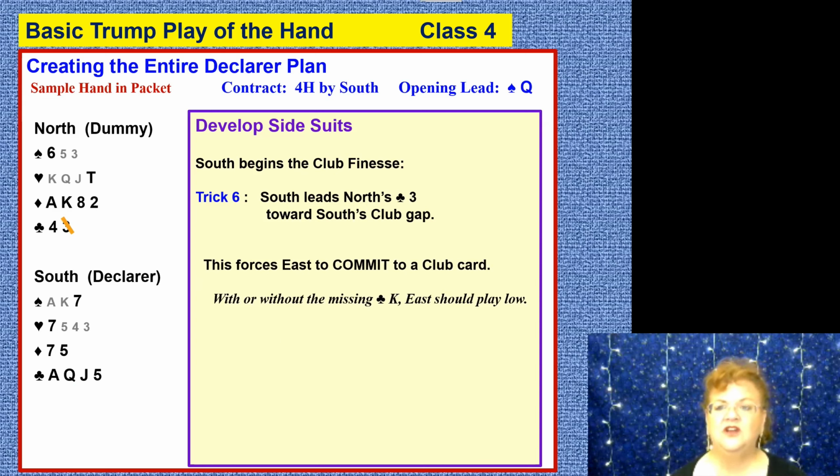You're putting East in the hot seat. You're forcing East to think fast. What is East going to do? Well, East, whether you have the missing king of clubs or not, you should play low, and you should play low smoothly. Don't give anything away, right? You don't want South to know whether you actually have the king or not. You want to rattle South a little bit if you can, and you'll do that if you play a low card nice and smoothly. But South shouldn't get rattled.